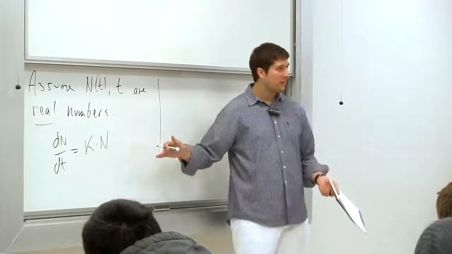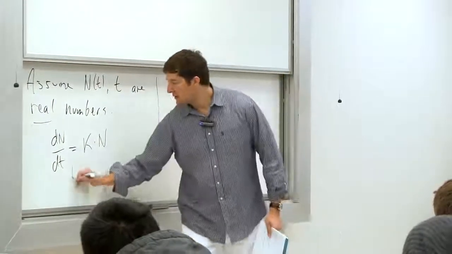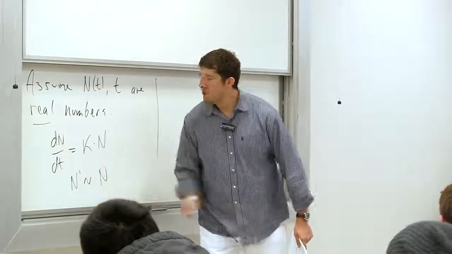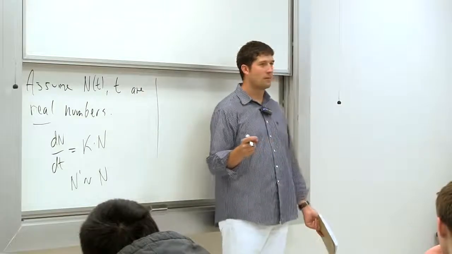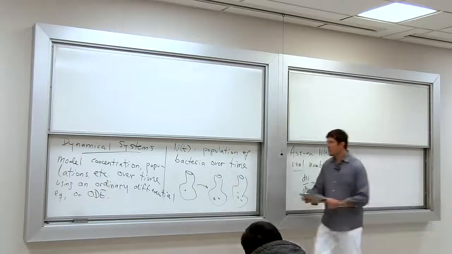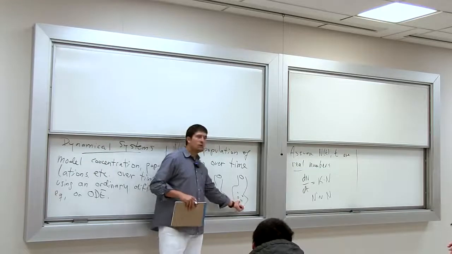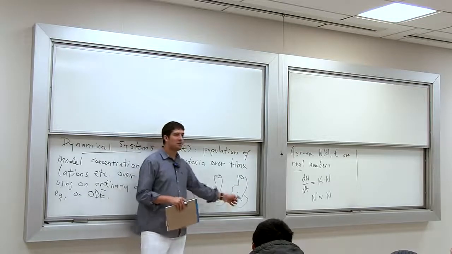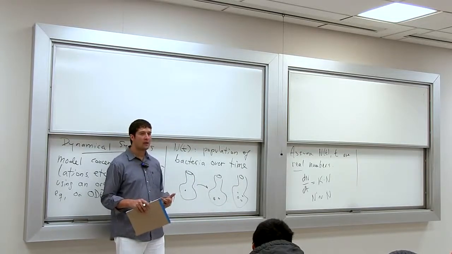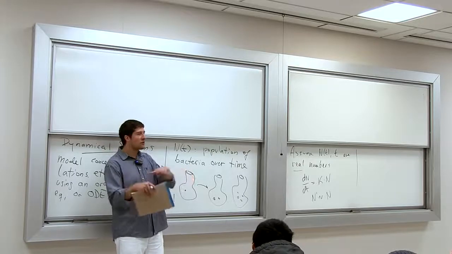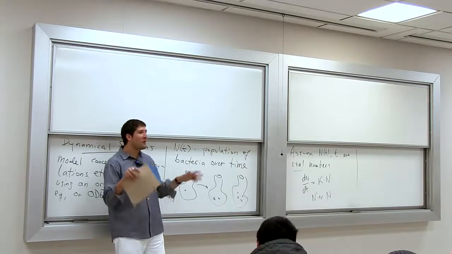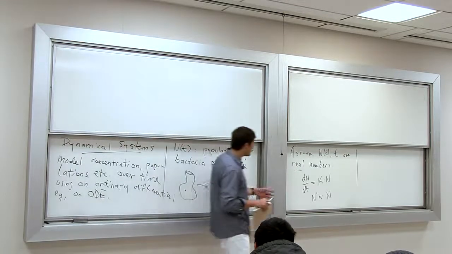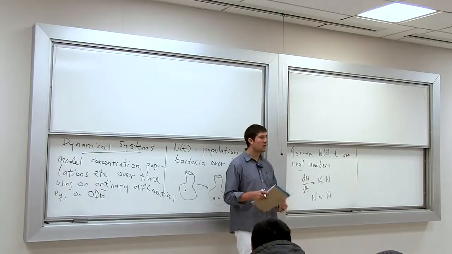It doesn't say anything other than that. It says that the rate of growth is proportional to the population. Okay? That is this idea that if you start with 2 bacteria, you grow twice as fast than if you start with 1. It's basically encoding this idea that the bacteria don't care how many other bacteria are around, as long as each of them has enough sugar to grow, they grow at the same rate on their own, independent of how many other bacteria are in the same bottle. Okay? So that already is a big modeling assumption, and it's all encoded in this equation.